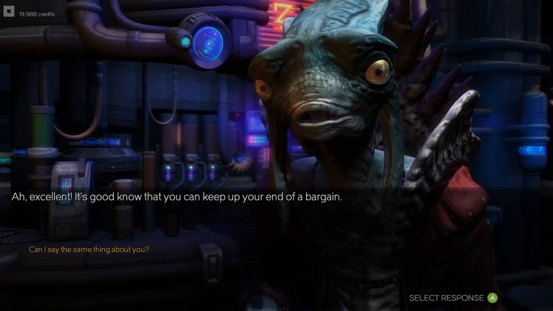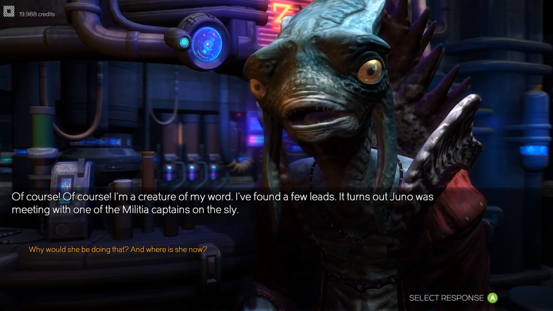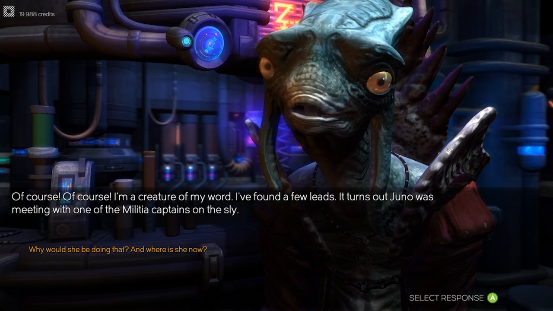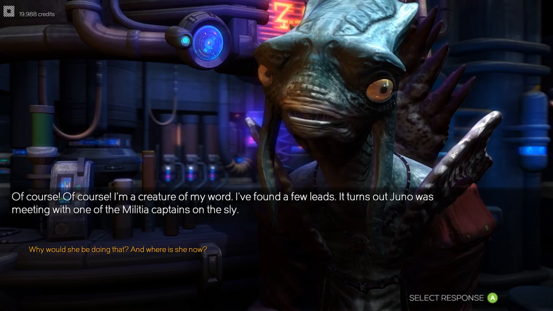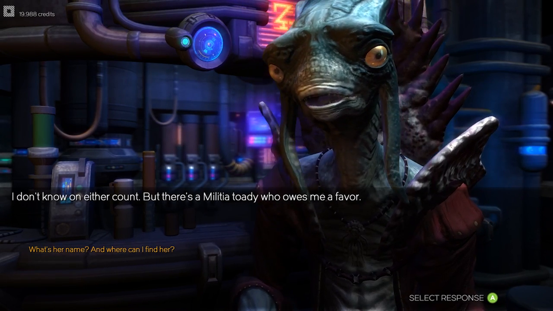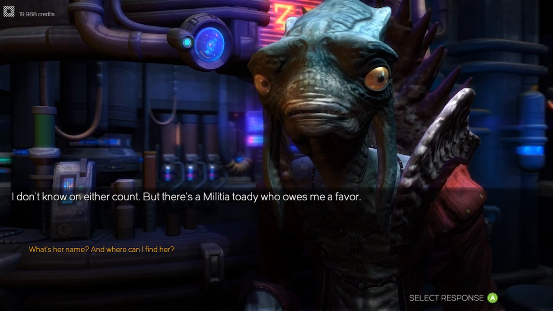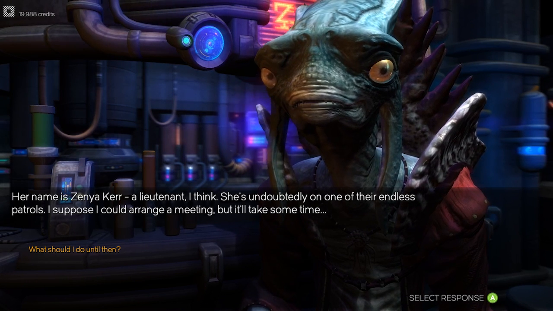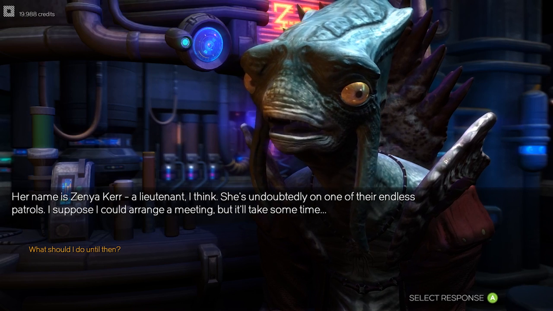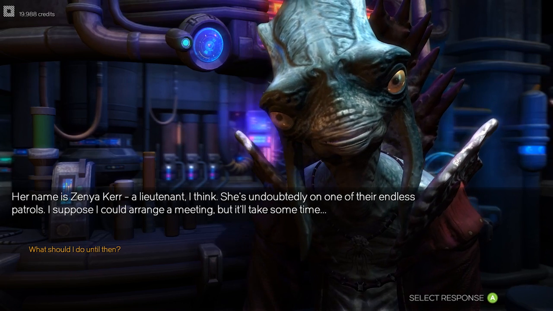Speak to Sandar. Good to know you can keep up your end of the bargain. I'm a creature of my word. I found a few leads. It turns out Juno was meeting with one of the militia captains on the sly. Why would she be doing that? And where is she now? I don't know on either count, but there's a militia toady who owes me a favor. What's her name and where can I find her? Her name is Xenia Kerr. A lieutenant, I think. She's undoubtedly on one of their endless patrols. I suppose I could arrange a meeting, but it'll take some time. What should I do until then?